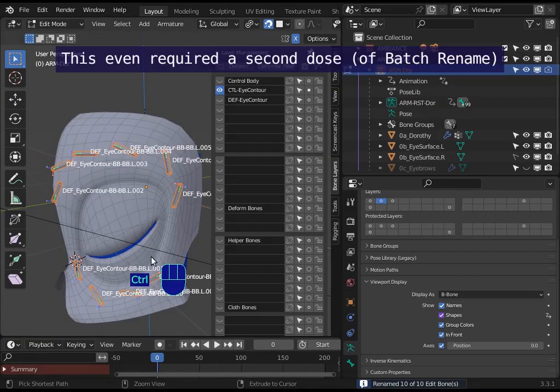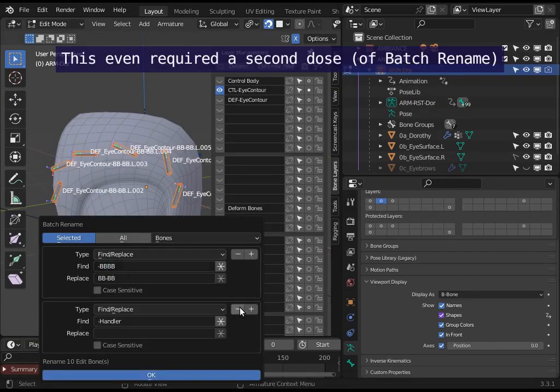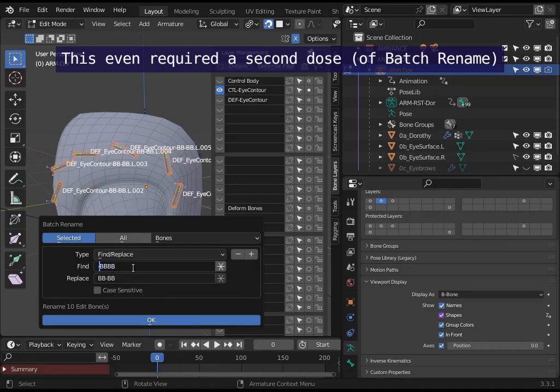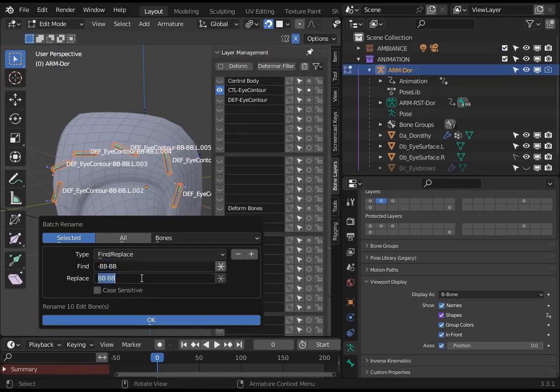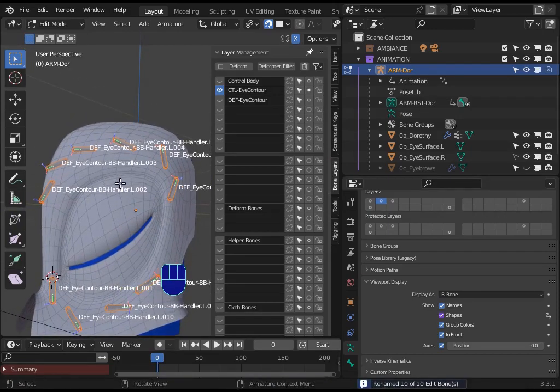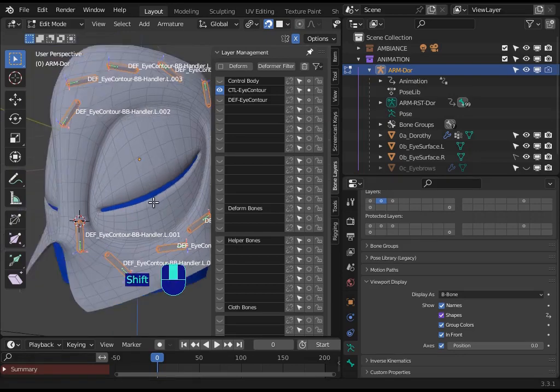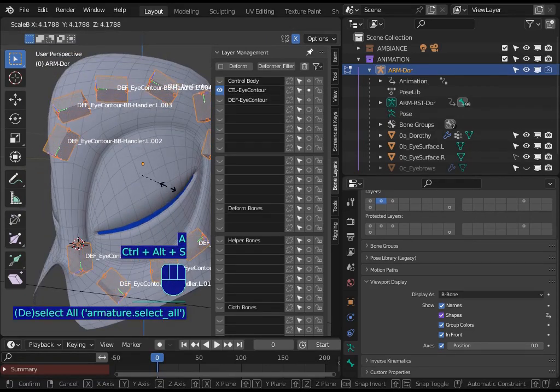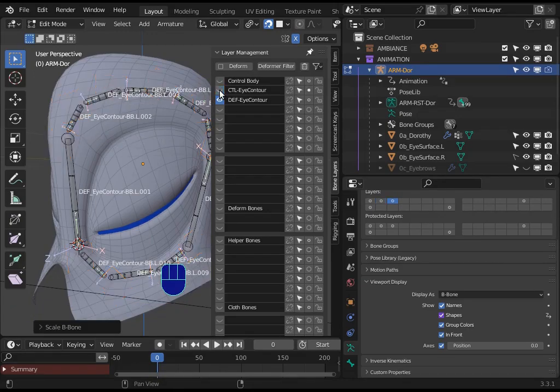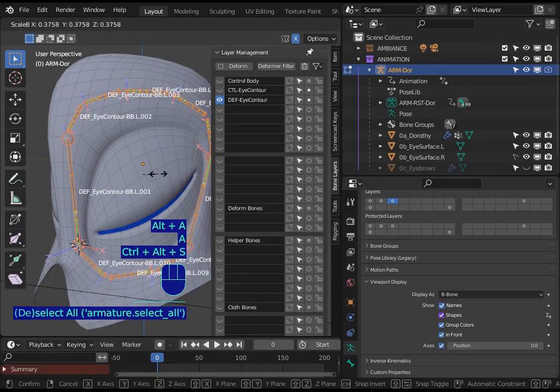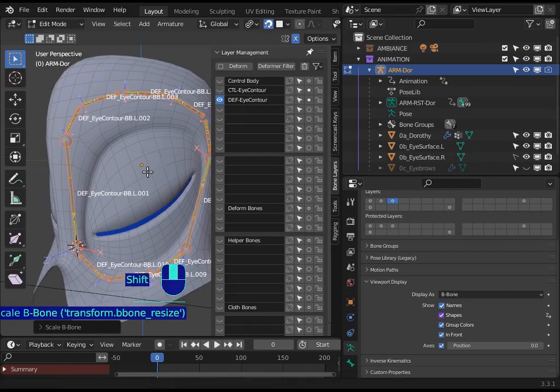Now we do that and substitute that for 1, 2, 3, 4, 5, 6, 7, 8, 9, 10. Perfect. These bones sizes like that. While these, I can even turn them thinner.